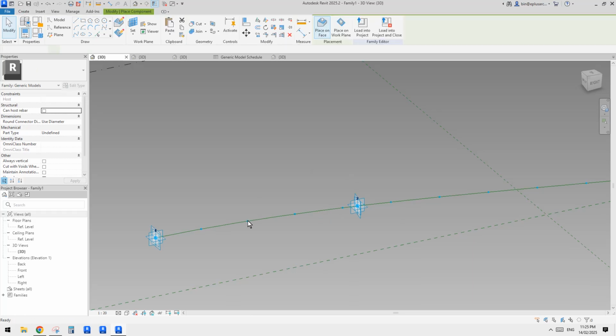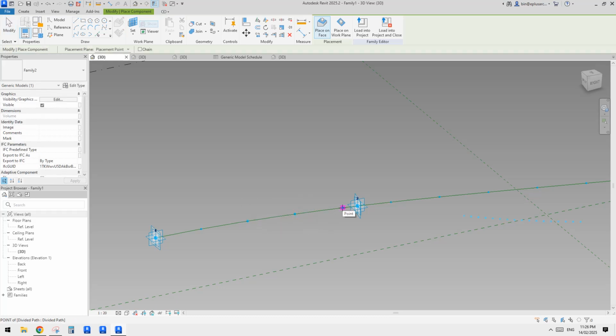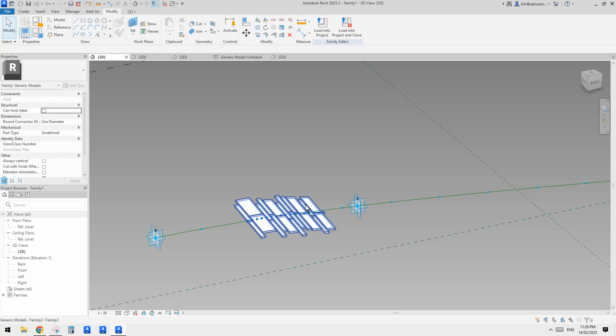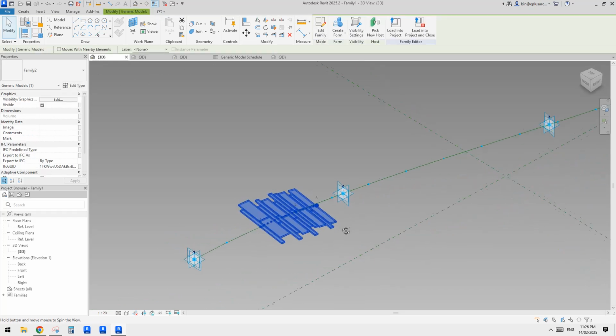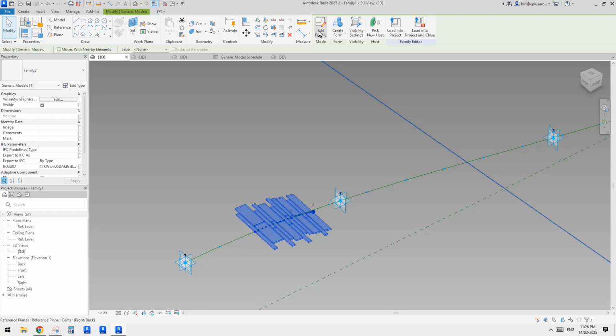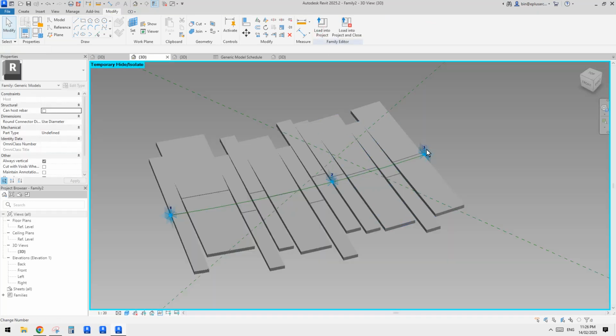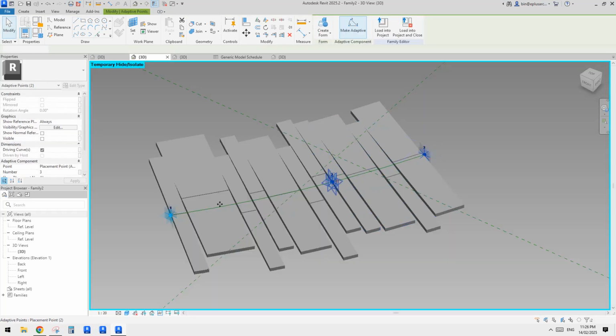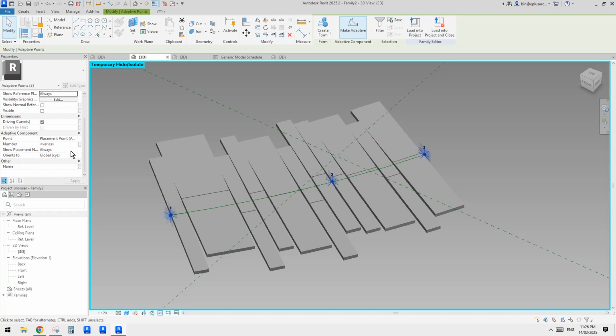So again, 1, 2, still doesn't work. Okay, yeah, this can be a little bit tricky. So we just need to test out all the options. Global.